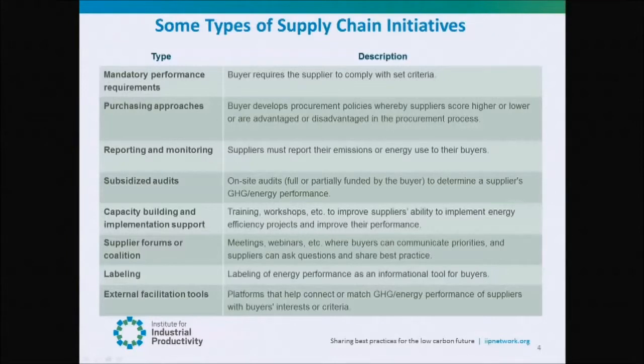There is the light touch. In fact, if you look on the left side of that matrix, each of those falls into one of these three approaches: the light touch, the medium touch, and the hard touch. In the light touch, it's about technical assistance, about audits that the company pays for or gets some assistance from governments or the World Bank or some institution like that.